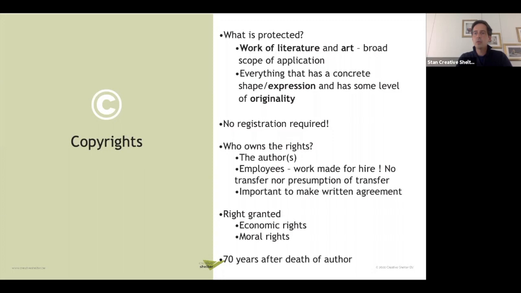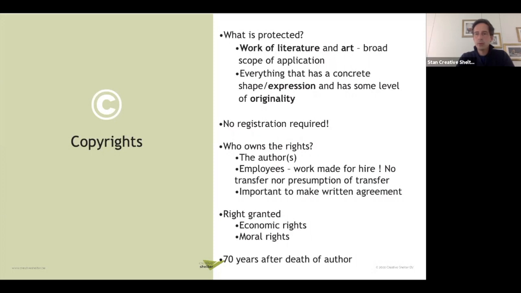So that means that your children and your parents can actually still benefit from your economic rights on the works that you've created during your lifetime. And so that's quite a long period. And it actually goes back into the days where people tended not to be able to actually exploit or to market their works during their lifetime. Look at all those famous painters who got successful after their death. So that's why copyright still exists after the death of the author.